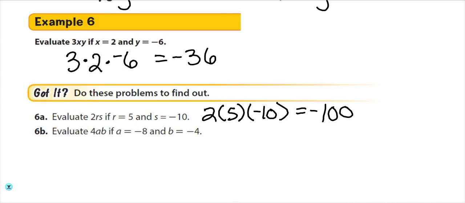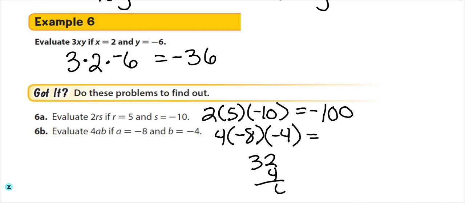So that'll be 4 times negative 8 times negative 4. All right, so let's do 4 times negative 8. That gives us negative 32. Negative 32 times 4. We know it's positive something. I'm not sure what yet. 126. No. Sorry, 8. 128. Yeah, 128. Once in a while I'll make a mistake, so if I do, sorry. All right, so 128.